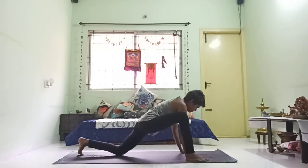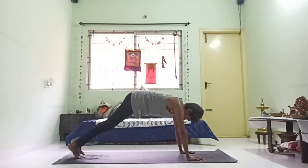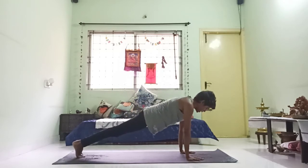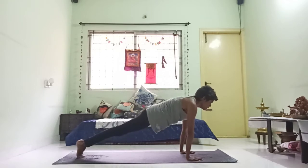Come back onto your palms. Let's step back to plank. Joining the feet together in plank. Shoulder rest in one leg. Grip the mat with your palms and push your entire body away from the mat. Look forward. 5 breaths here.